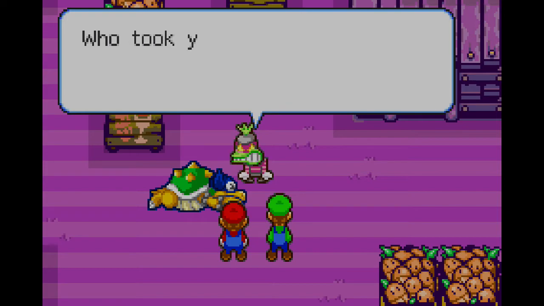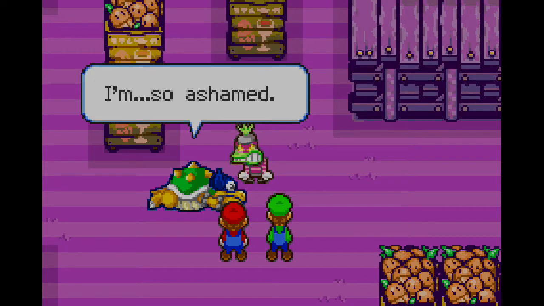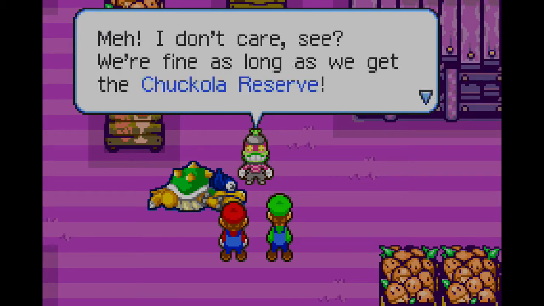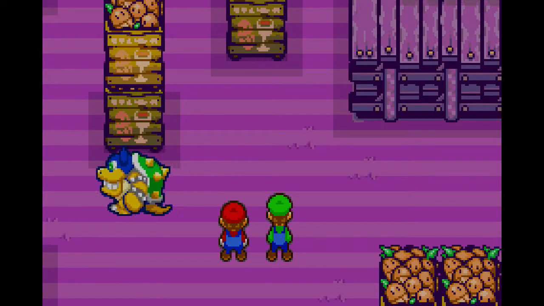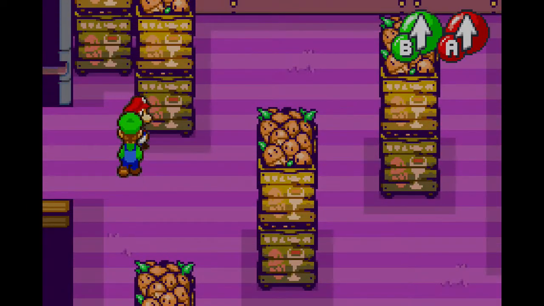Rookie, you bloated idiot! Who took you in when you were dazed and lost in the mountain? Me! You worthless vermin! I'm so ashamed. Man, I don't care, see? We're fine as long as we got the Chocola Cola Reserve. Chocola. Let's not mess with these two knuckleheads. We'll scram and hurry on ahead. Yeah. Zoom! Get her fast. Get her faster, faster, faster.